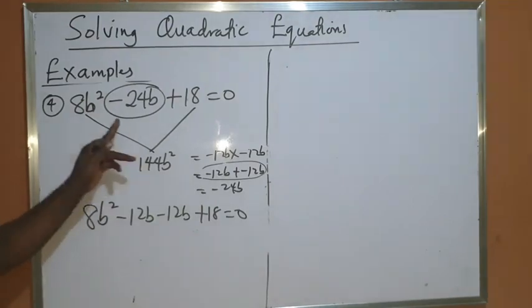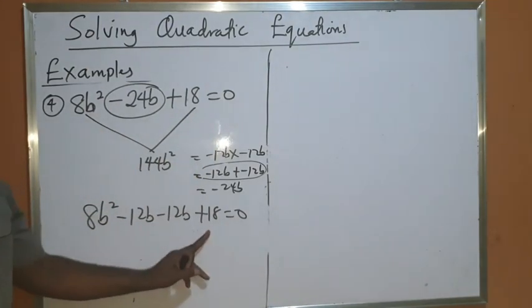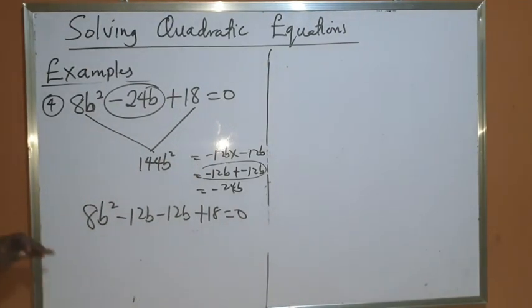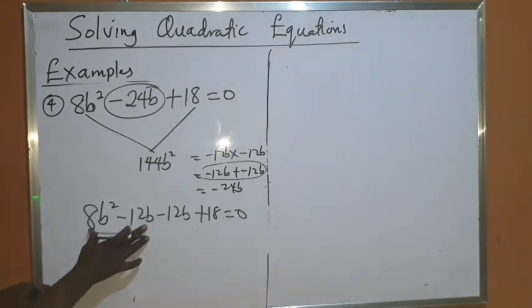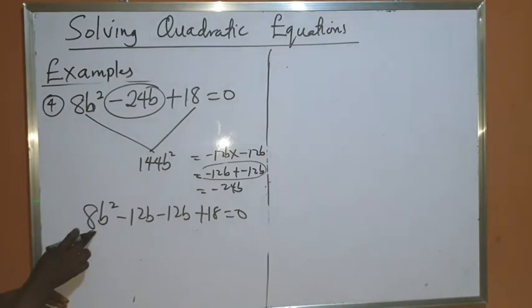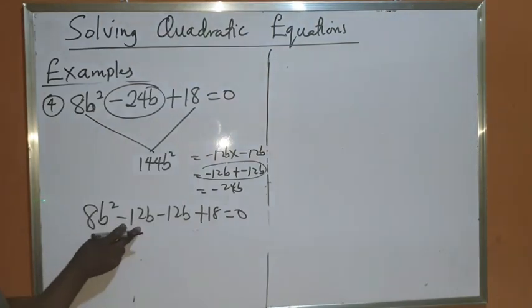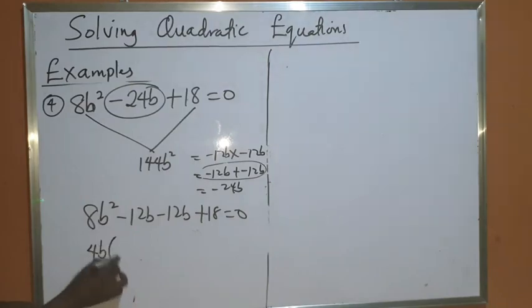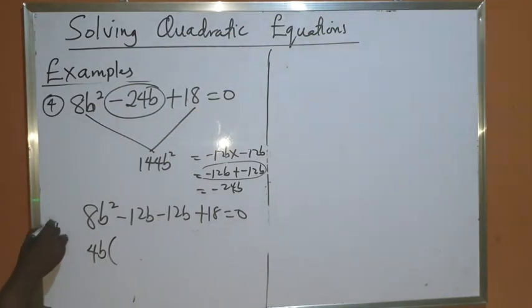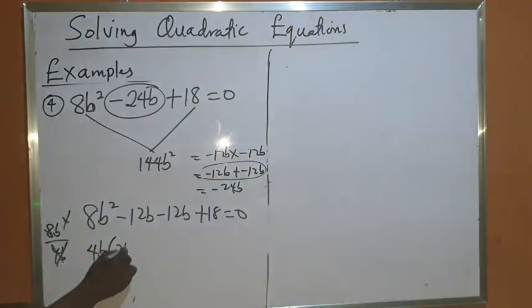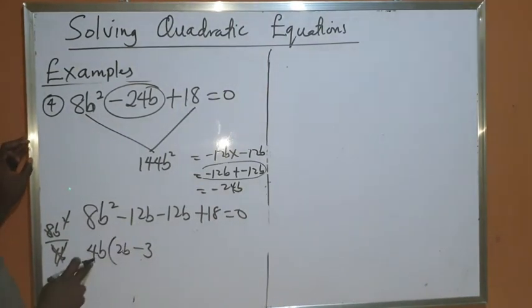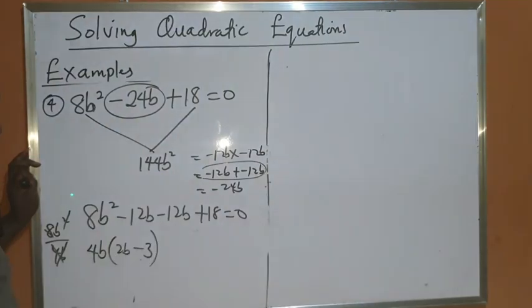So we can see that we have turned 3 terms into 4 terms. We can then factorize now. We're going to factorize the first two. What is common? The highest common factor between 8b squared and minus 12b is 4b. When you divide 8b squared by 4b, the b cancels the square, and 4 and 4 cancel, so that's going to be 2b. Minus, when you divide 12b by 4b, that gives 3. 12 divided by 4 gives 3, and b cancels b, that means 3.